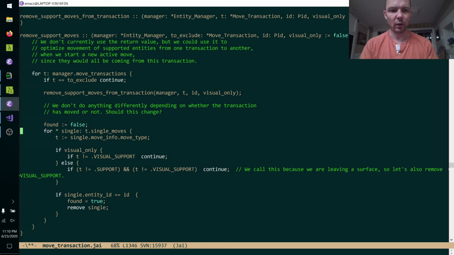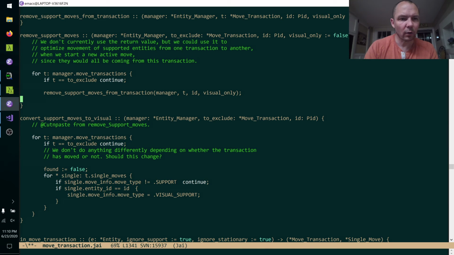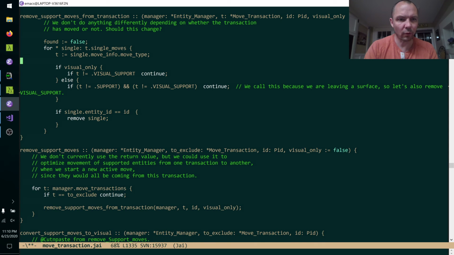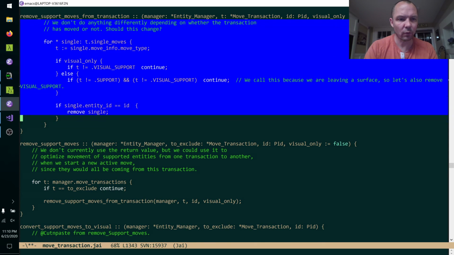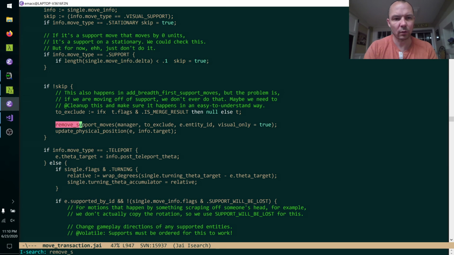So we're just going to cut this. We don't actually need this found because we're only using that to return something, so that's good. Then here we don't do this. We always exclude T.